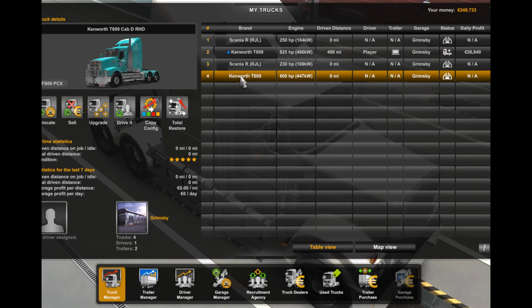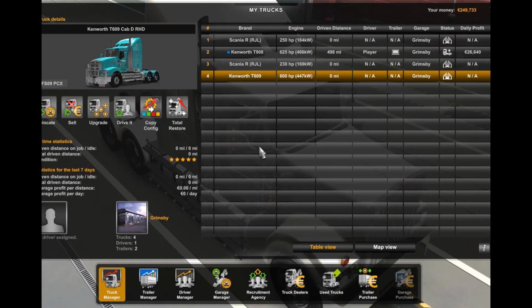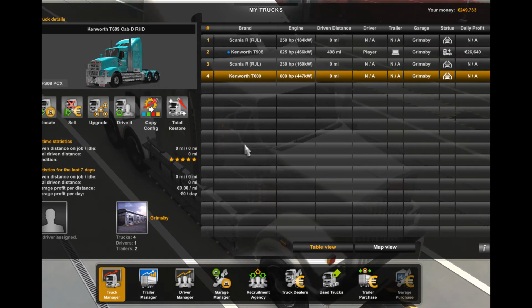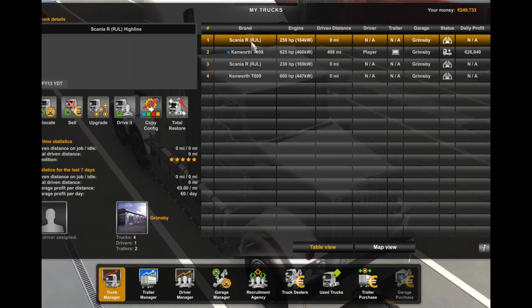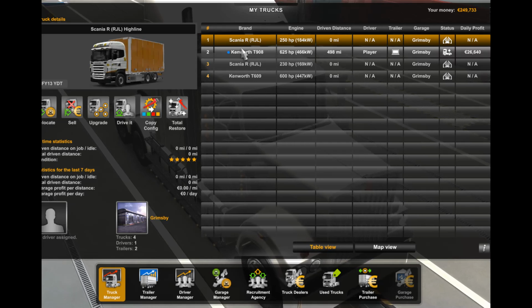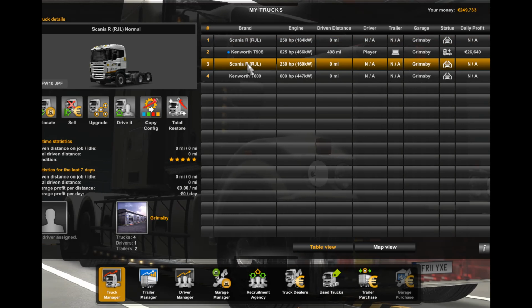And the 609, so we've got that. That's actually got a toll one. So if you do have a client that you want to run a specific skin for, we can do that as well. We've got, I think this is a box body. Yep, so a little box body truck and the tractor unit.